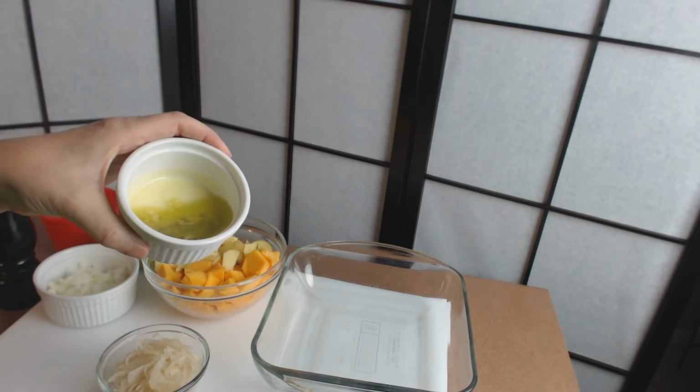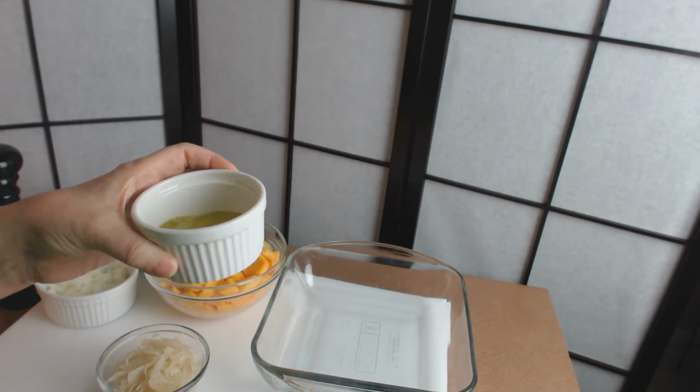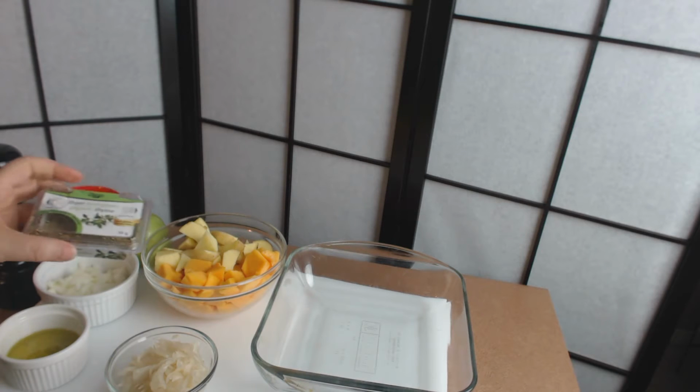We have about 3/4 of a cup of chopped onions, and we have 2 tablespoons of olive oil with some garlic that's been crushed and mixed in with it. There's no significance to it being mixed in. I just am saving a dish, that's all. And then we have our sauerkraut, which we are going to use later. And we have our green apple, which we'll use later. We also have some dried thyme, and sea salt and pepper for seasoning it later.